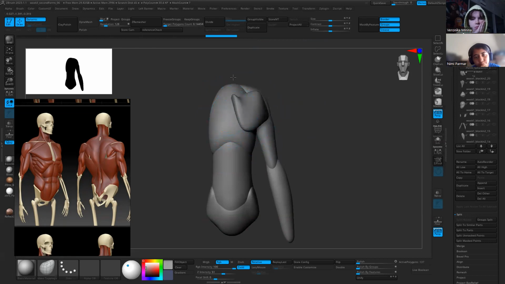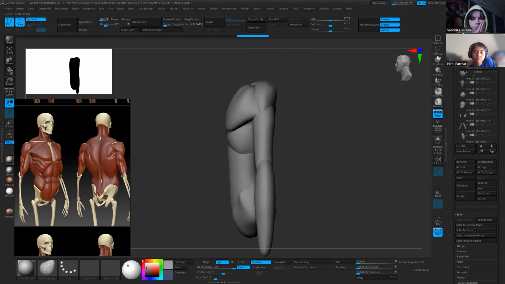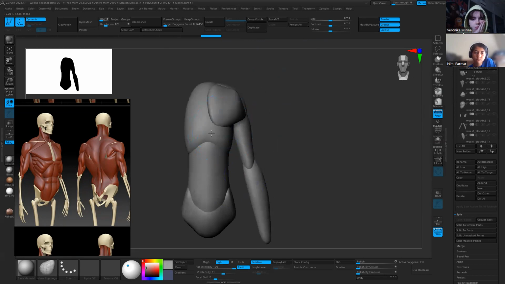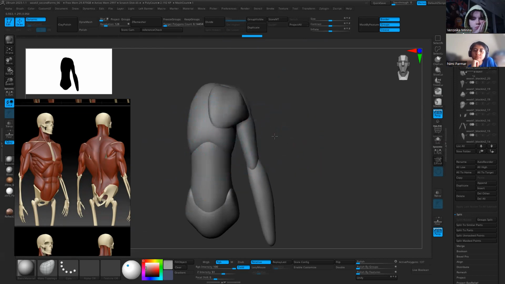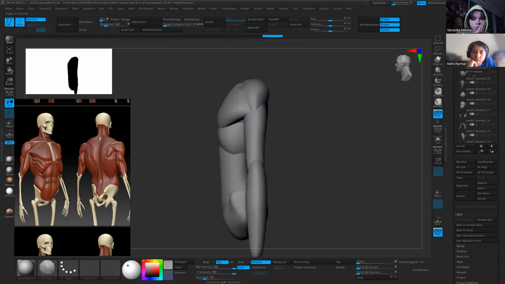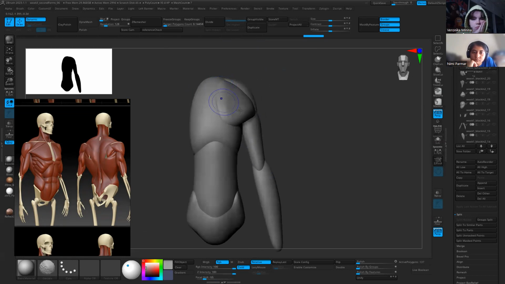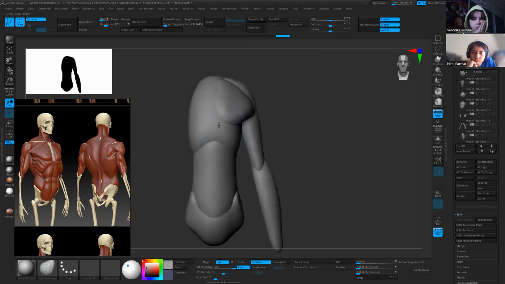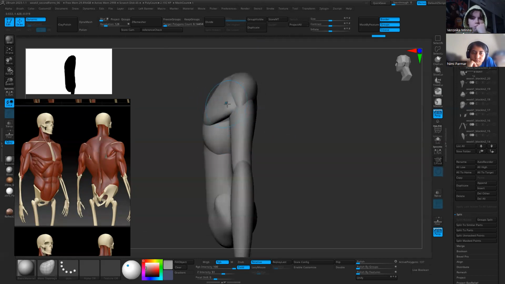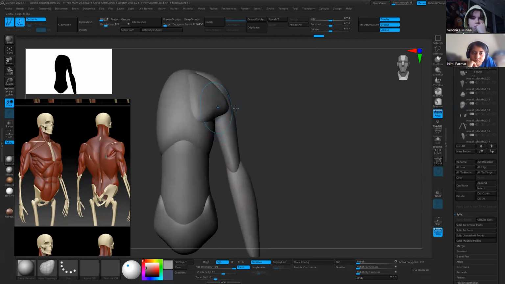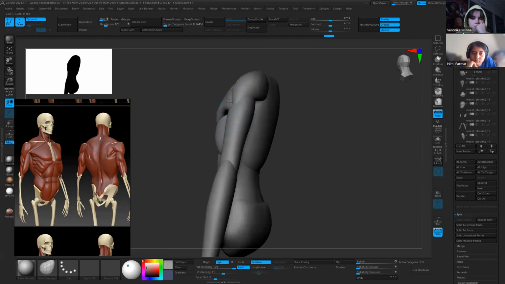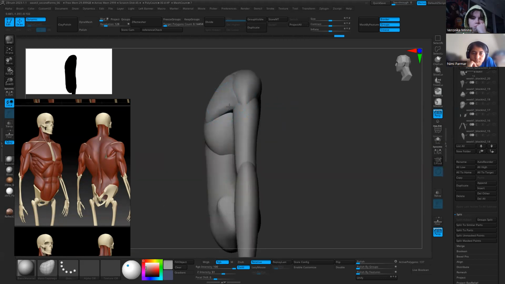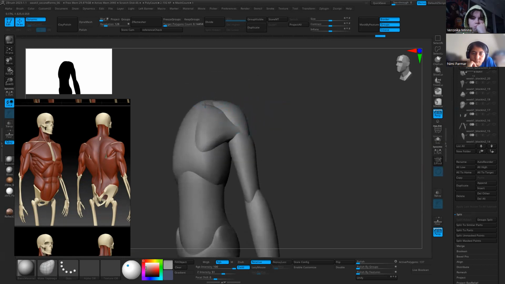All right, so we're going to pull this shape up, and she has such a really long rib cage. I don't want a really long pec muscle, and at a certain point she's going to have no pec muscle, right? I'm going to essentially obliterate it. But this is my personal style, unless I'm doing something very, very stylized: I like to get that shape represented in there, and then break away from it.